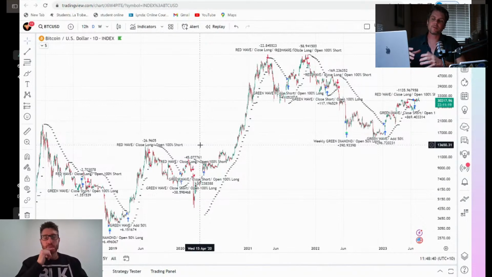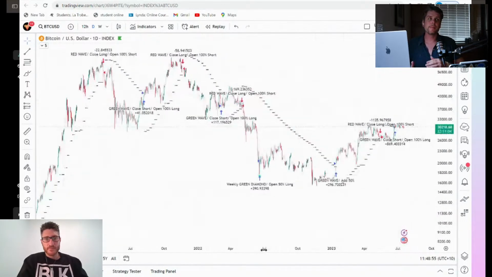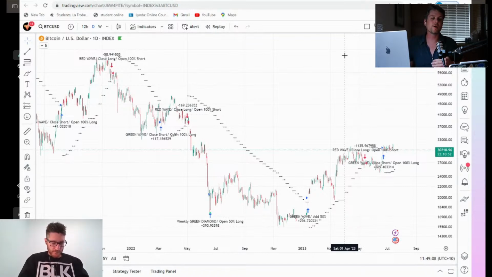So the way we've gone about creating this bot is the signals are quality signals and they have redundancy built in. We're trying not to miss the signal, and we're trying to get good entries based off of the data coming in from TradingView. The forward testing is only a few months, and if we did a thorough forward testing, we'd see it in the next bull market. We had to make compromises here and there, but we have a lot of confidence in the strategy. We've been teaching it for years.